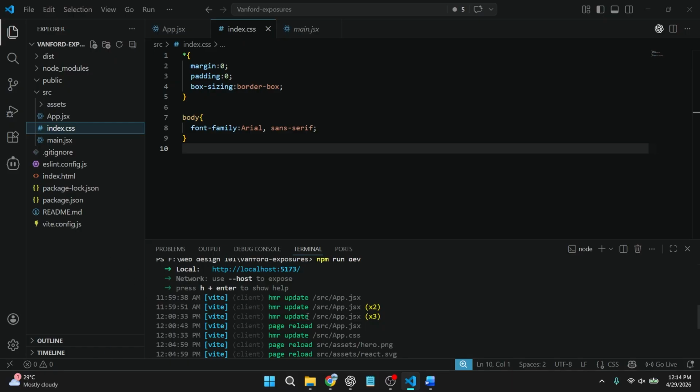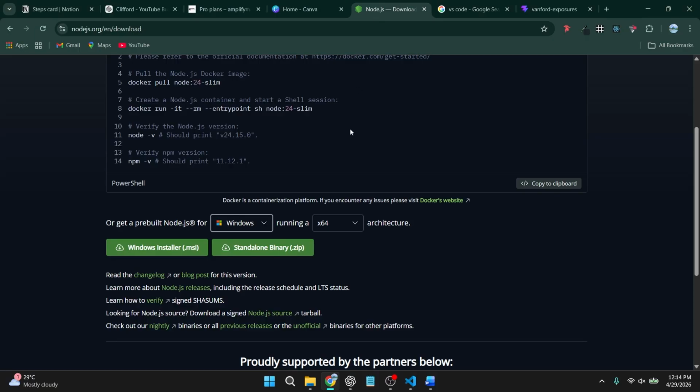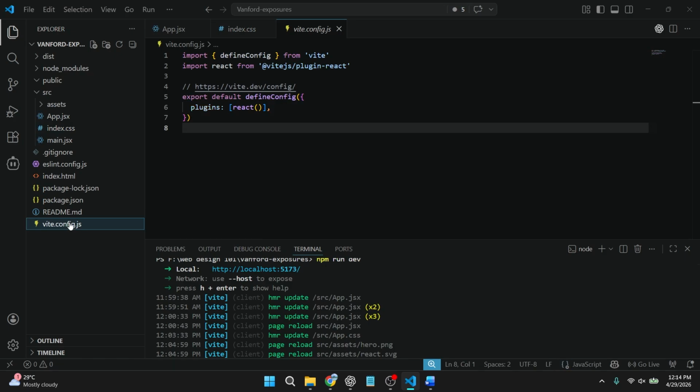We installed Node.js, and this allows our computer to understand and run JavaScript outside the browser, without needing anything else to work. And we also moved to VS Code. That is where the real work is done, and we installed other plugins that can actually speed up our workflow, and we created our React app with Vite because it's fast.